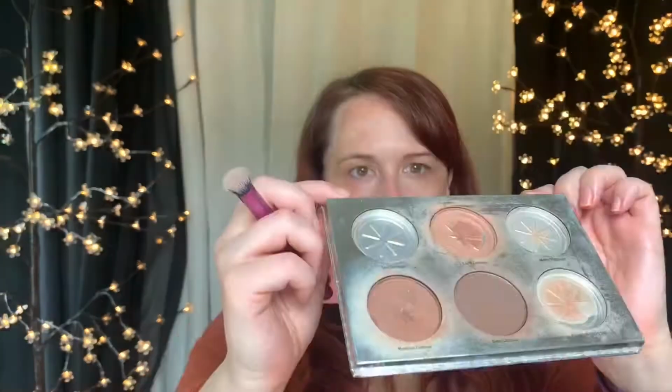I'm actually gonna set this eyeshadow base. So update on this, I guess it's like a project pan update. I have gone through almost all of it. I'm so proud of myself. But I used to use the matte highlight as kind of an eyeshadow setter, and then I was kind of using this with it when I ran out of matte. I was using this as an eyeshadow setting powder, but it was more glowy, so not all the time.